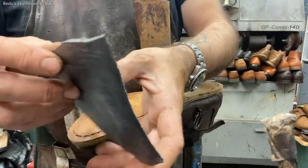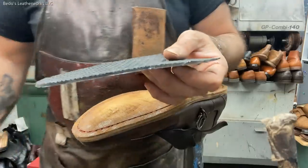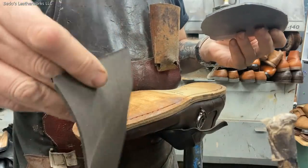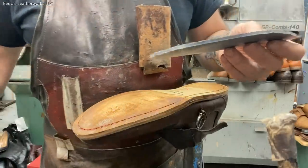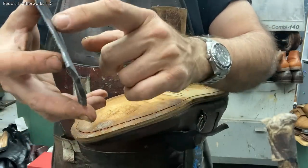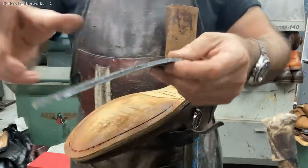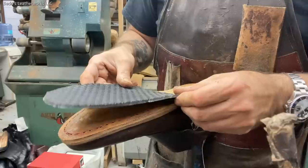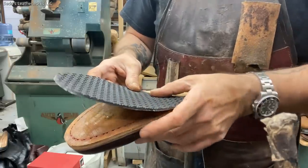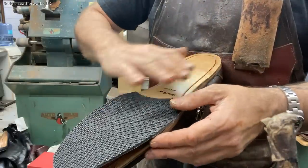So anytime that we're doing a sole guard, and this is considered a sole guard, even though it's a little bit thicker than the regular, very thin profile sole guards that we do normally, something like this, which is like 1 millimeter or 1.2, we sand the edge very thin from the bottom, and then we do the reverse on the leather. That's when you guys saw me cutting a little piece out. So when you bring it together, the joint, which is the two pieces meeting together, it should be a nice transition, not really a hump.